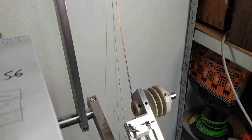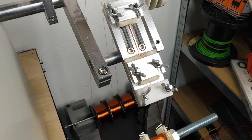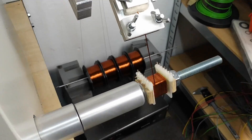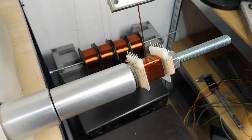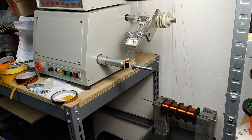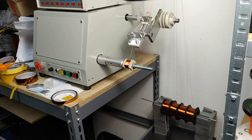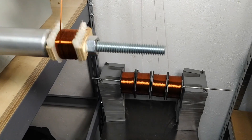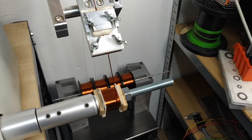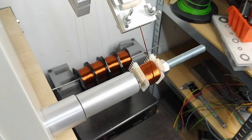Thanks to CJ from the DIY forum, we know that the whole transformer has only 287 turns. This setup worked so well that even when the whole stack of spools fell off the improvised stand, it still didn't ruin the winding — I managed to catch it and act as a temporary stand until the machine finished the job. I set up the machine for the correct travel and spacing and kept it on low RPM to avoid any sudden surprises, which turned out to be a very good decision as you will see in a second.